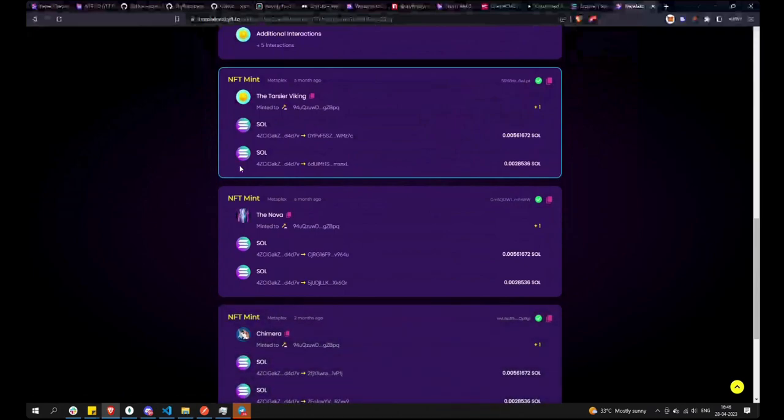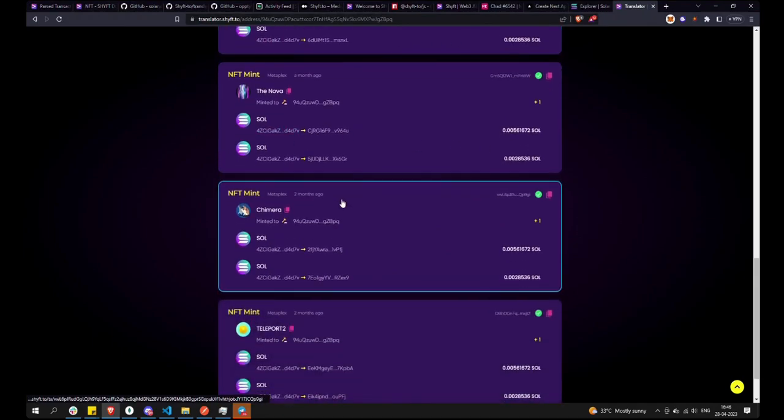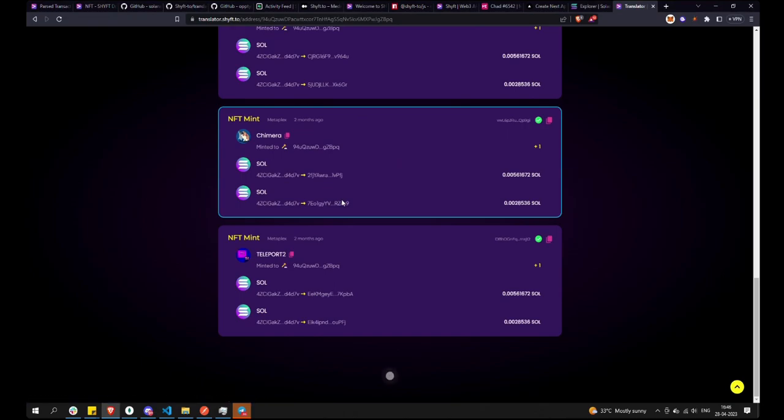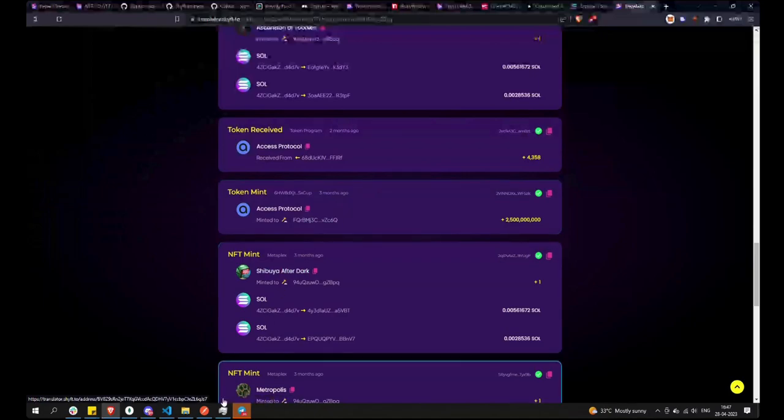And you can see that for the transactions that we pass, it is very easy to understand what kind of transaction this is. Like this is an NFT mint. This NFT was minted to this user ID, and these were the SOL transfers that happened. NFT mint, and you can just keep on scrolling. The transactions will keep on loading automatically, like this. A token was minted, so it's much more human readable, and all this is powered by Shyft APIs.